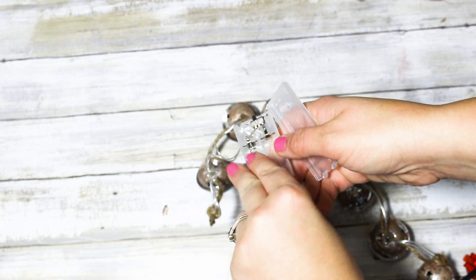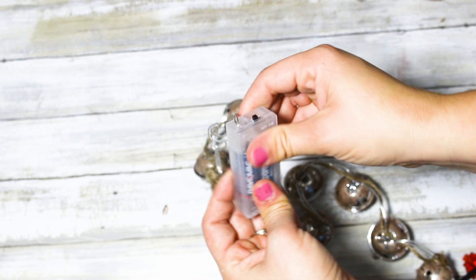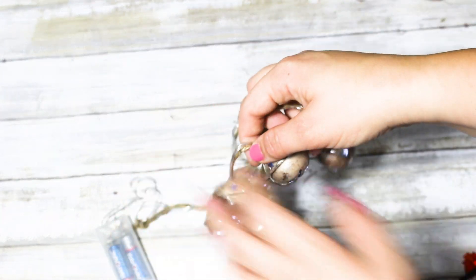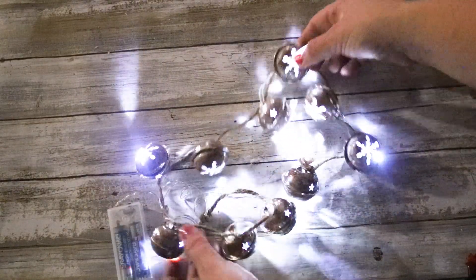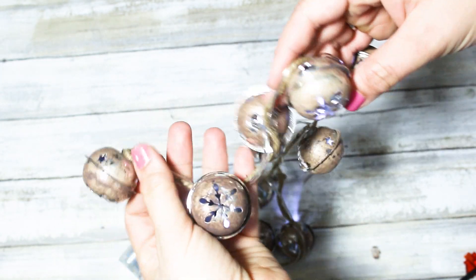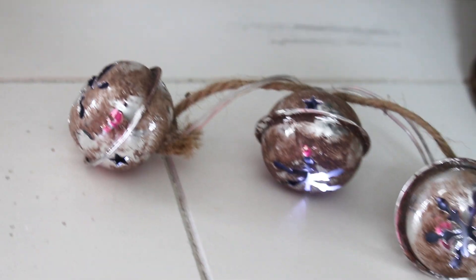You can always add more to this garland if you don't like it plain. I was just going to wrap this around some of my little trees to make them fit into my farmhouse decor a little bit more. But you could take some fabric — like a gray and white buffalo check fabric — cut it into strips and tie it in between. Here I put in some batteries and you can tell that it really lights up and gives it a really pretty effect. They are kind of cool blue lights, so this will look really cute when lit up at night. I feel like it does look really rustic.